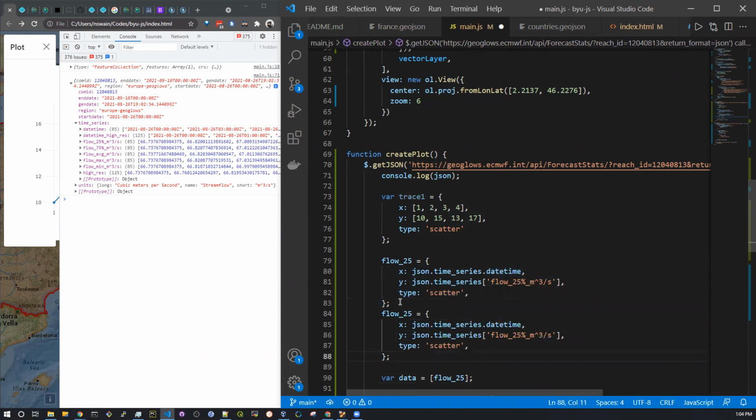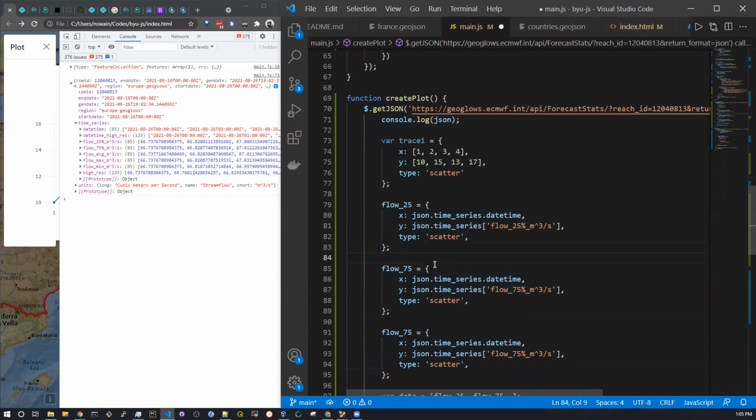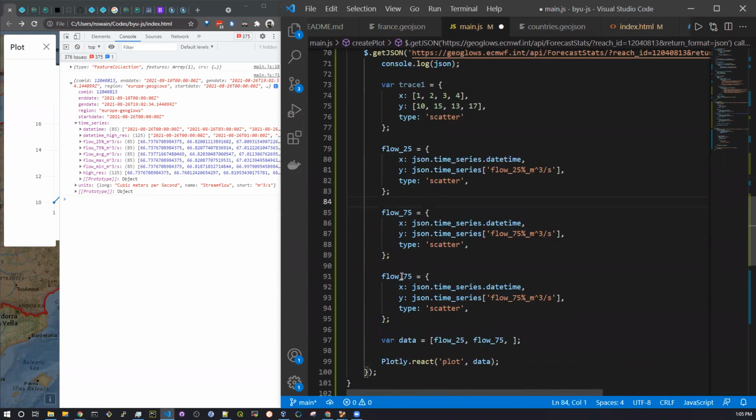Let's add our flow 75 and our average. So we just need to change that to 75. And our average. And change this to flow average.